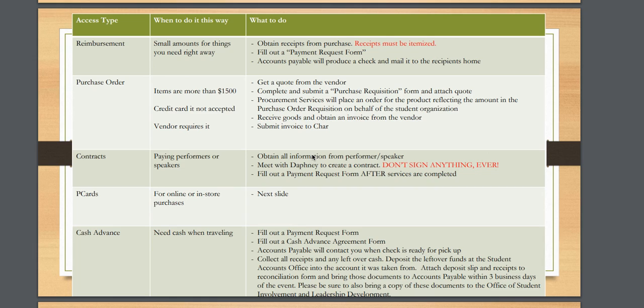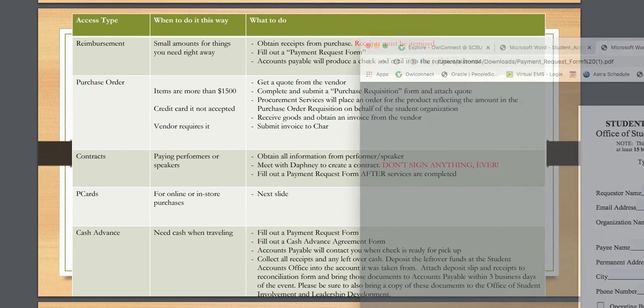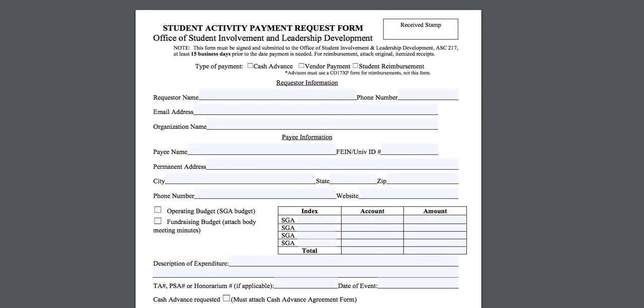And so when you want to host a pizza party for your club and it's a few days before, someone in your organization can go and pay for that pizza out of pocket and fill out the proper paperwork to get reimbursed. The best paperwork to fill out to do this would be the payment request form. This payment request form, again, must be filled out by a certified user. It should be submitted to the Office of Student Involvement at least 15 business days prior to when you need it back.